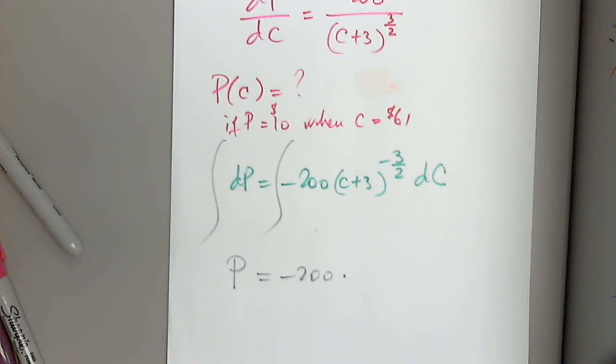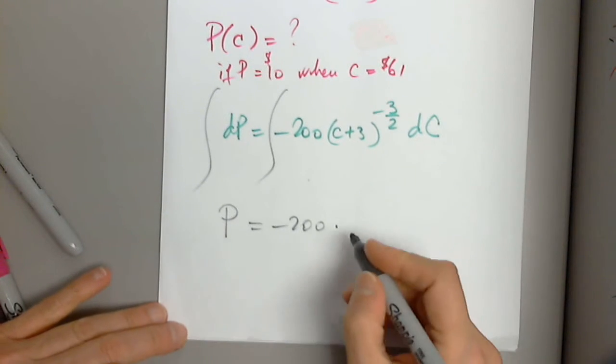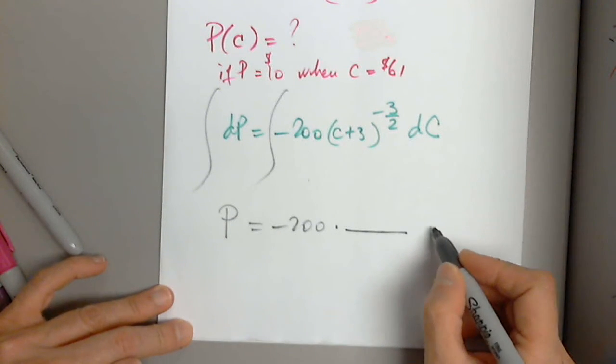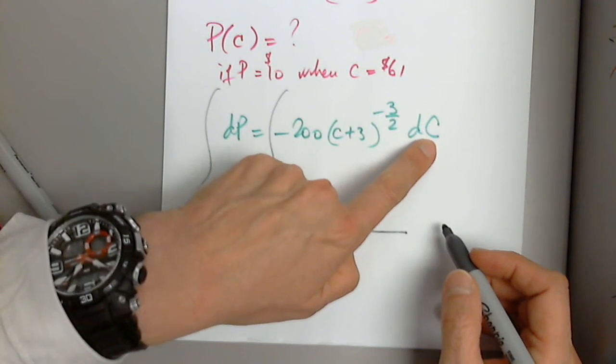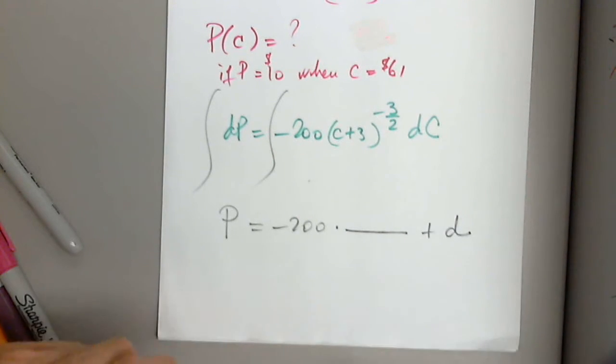So if I denote c plus 3 by y, then I have the same thing with dy. These dc and dy will be the same. So then, negative 200 times. Now allow me, instead of C, because C is cost, I'm going to write plus D. Just this time, let's change the constant from the letter C to the letter D. Why? Because I don't want us to confuse it with the cost. So let's call it D. We can use lowercase d or uppercase D, it's up to you. Is this okay?